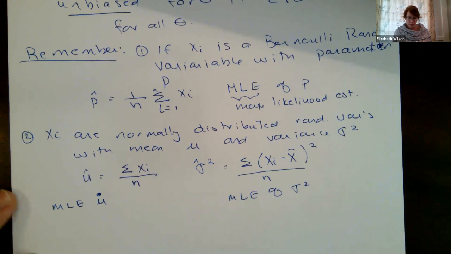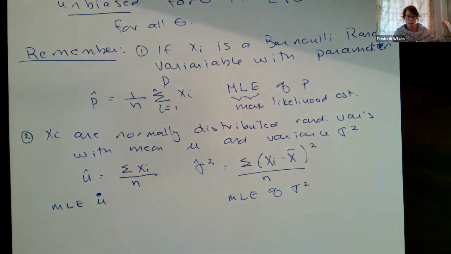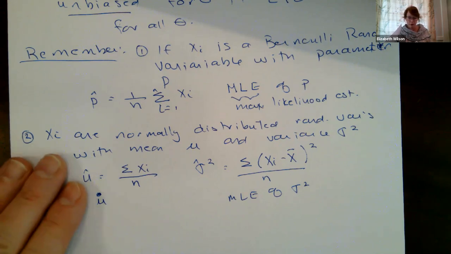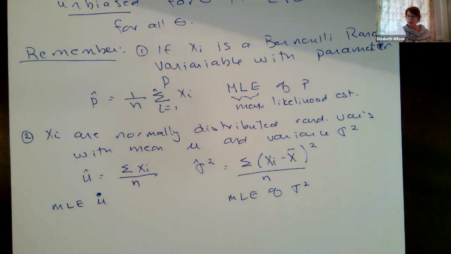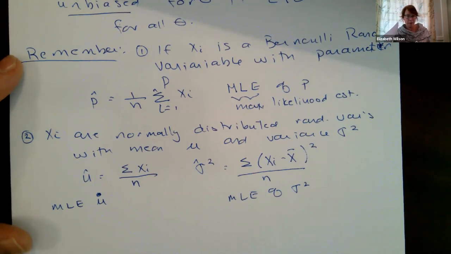Just a reminder, because we're going to be using these terms when we work through our example. The example doesn't have numbers in it. It's more about what it means to look like a biased estimator or not. We only have one example, and we're just using variable names. I'll give you a second to finish writing this out, and then take out your single page, it's only one example for chapter 5.4. Anybody need more time to write down what we have here? Okay, good. Let's start with chapter 5.4.